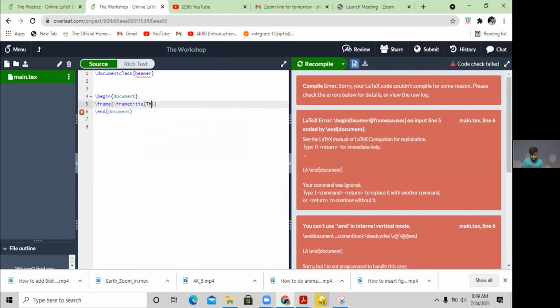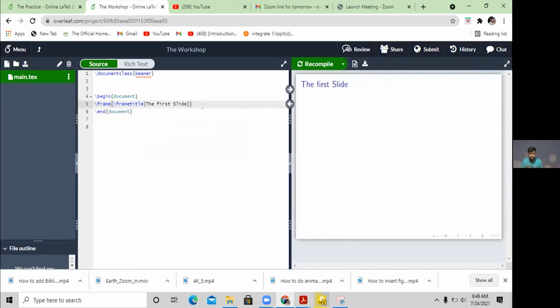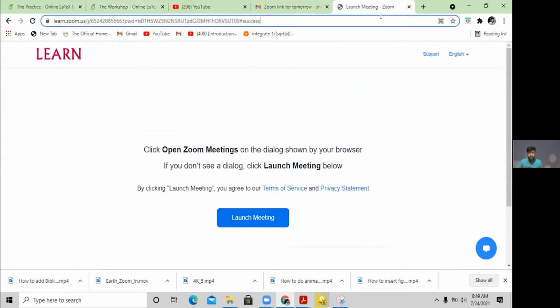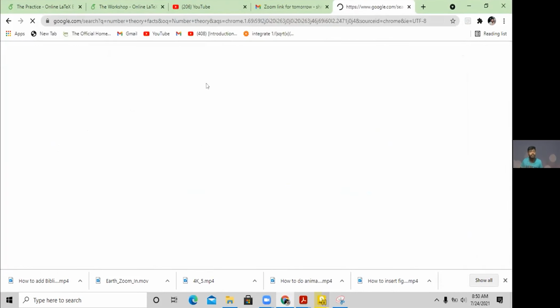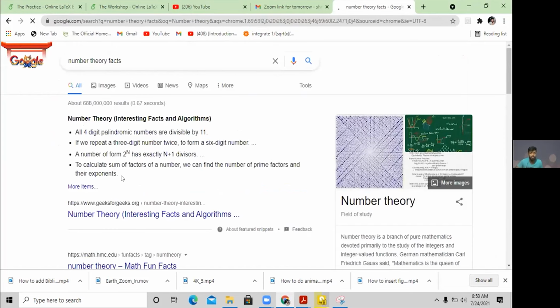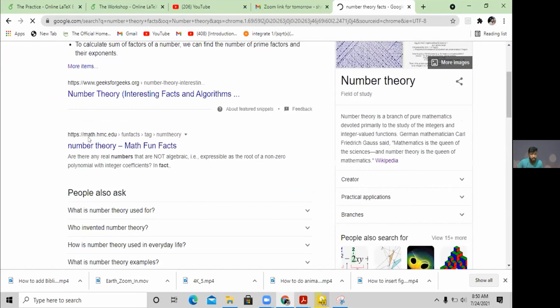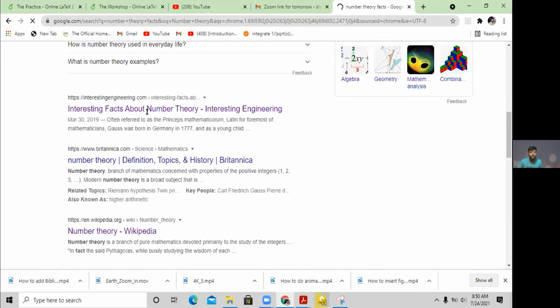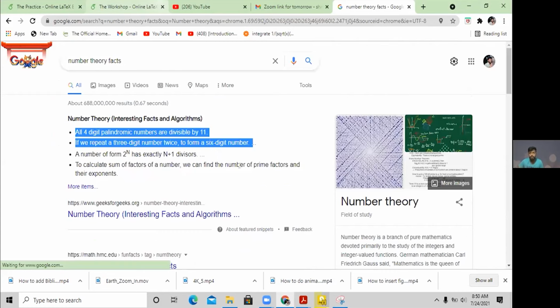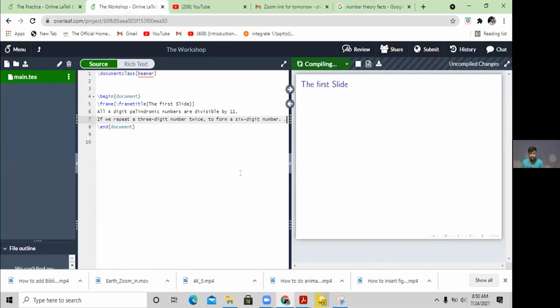I'm going to make the first slide. I will give you 1 minute after making it to try it on your own. Okay, the first slide. This is the title, and you can type things, but I don't like typing things, so I'm going to bring it from Google. Let's start with number theory. It takes some time to type. Okay, just these things would be fine. Take copy and paste here. It is compiling automatically.